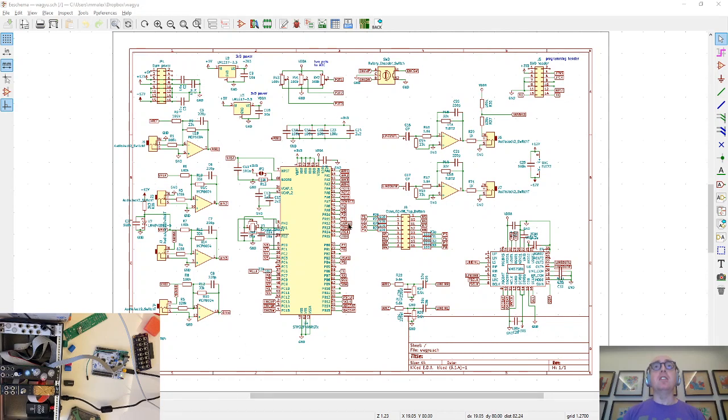So this is the schematic. It's an STM in the middle. I'm not going to cover this in any detail, but these are the 4 jack inputs, all of which go through the same kind of inverting op-amp configuration to get it down to 0 to 3 volts, classic MCP6004, clamped output, full swing 0 to 3.3 volts. And then in addition, analog in 1 and 2 are also put through a little divider and an AC coupling that then goes into the line in.